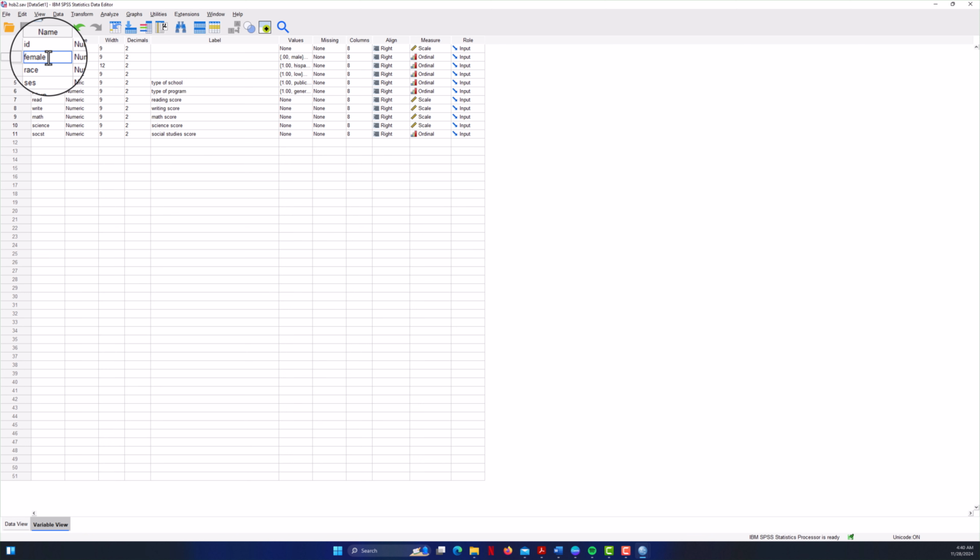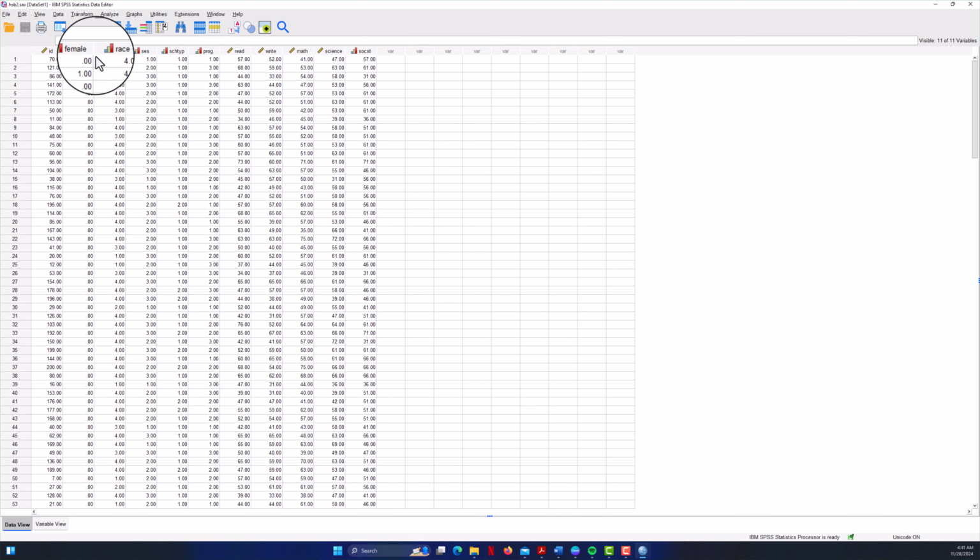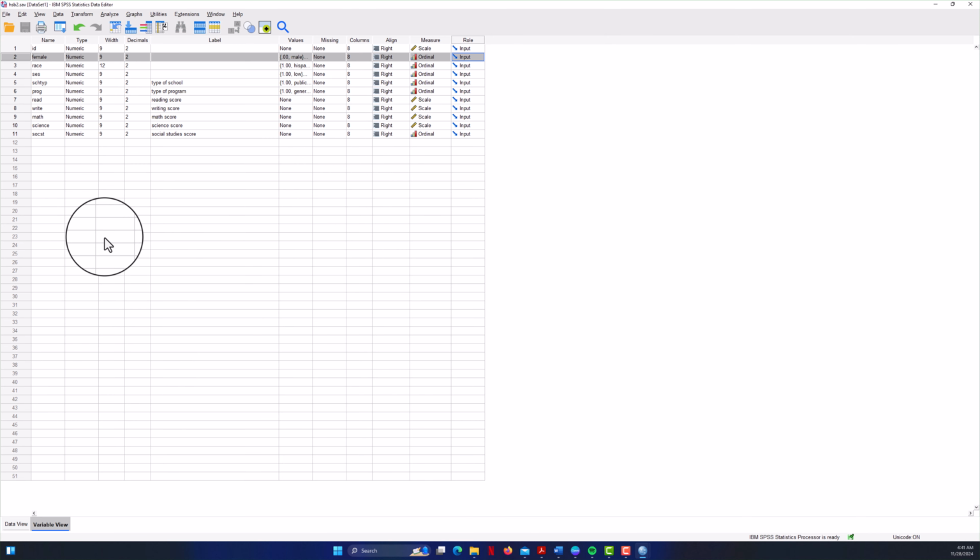Like the variable female or gender is in a row, which has some other options which we will discuss later. And if I double click on this left number, that is 2, it will take me to the data in the data view. And if I click on this variable female, it will take me to the variable view and highlight the row that I wanted to see.